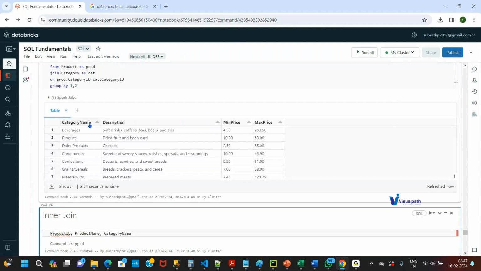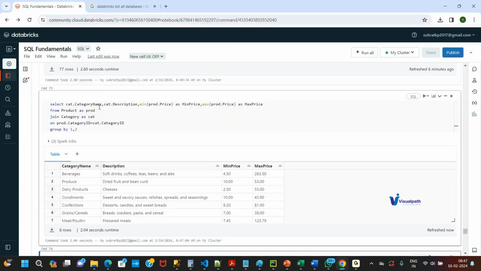Clear? So the group by, the max and mean should work on both the columns on which it is applied, right? If you remove one, any SQL engine for that matter, be it Databricks or SQL Server, will throw an error, because group by always expects that for whatever columns you are selecting, you provide all those columns in the group by condition. Otherwise, it will not work. Clear?